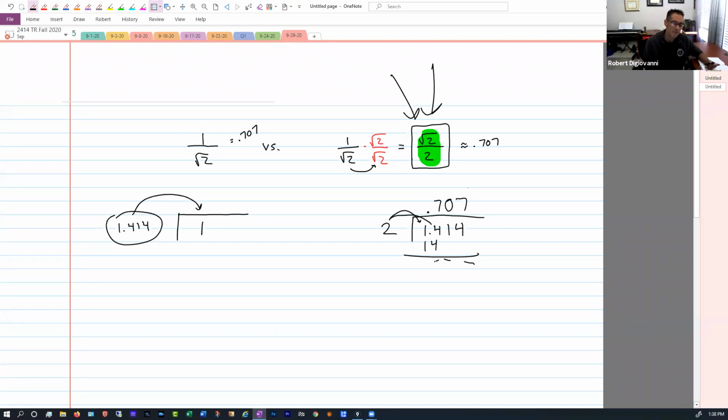So it all comes down to, historically, we didn't want to leave radicals in the denominator because we didn't want to have to do that computation by hand. The days have changed, right? We have calculators. Taking this on our calculator is just as easy or hard as doing the other one. So it makes no difference.